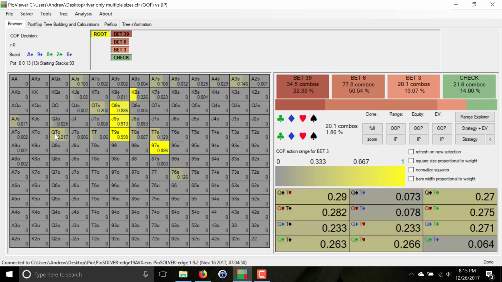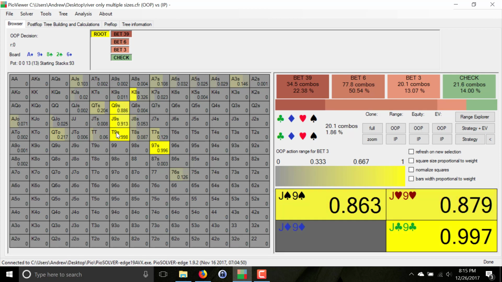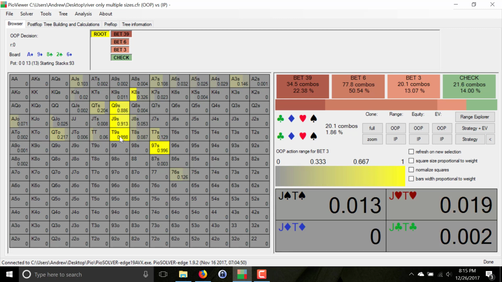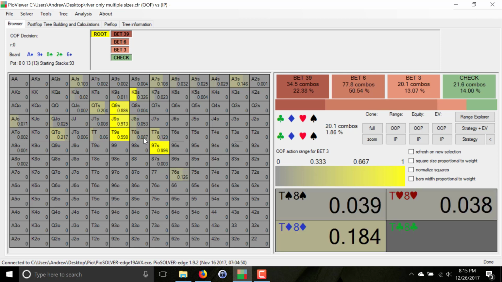The one concern that people often have about blocking bets is they'll say, well, isn't it kind of obvious, right? If I mostly just have this kind of not very strong hand where I don't even really want to bet it. It's just like, well, if I check, it's not going to be that pleasant of a situation if my opponent bets either. So by betting small, I can kind of squeeze a little bit sometimes when I have the best hand and maybe preempt him from making a larger bet, something like that.